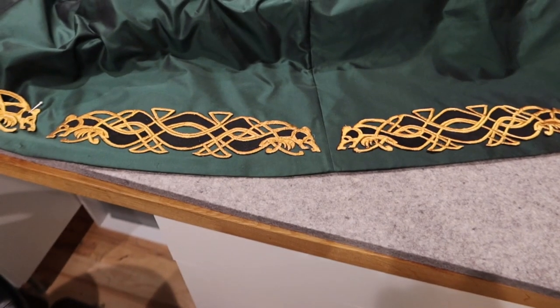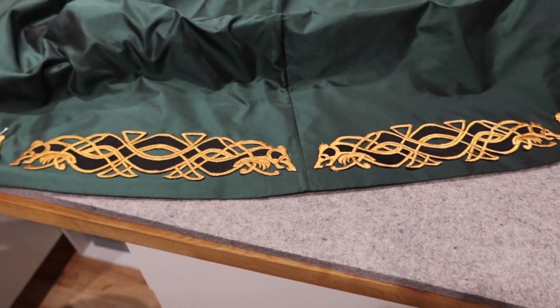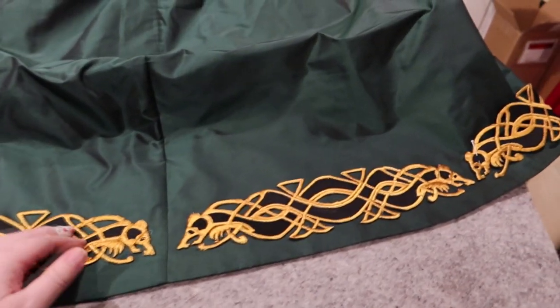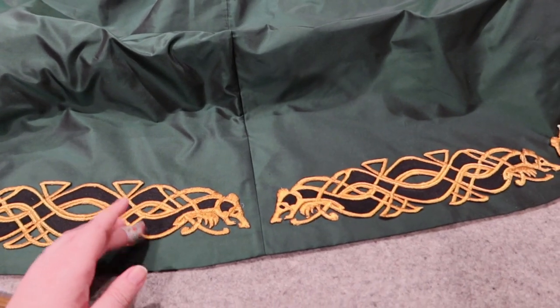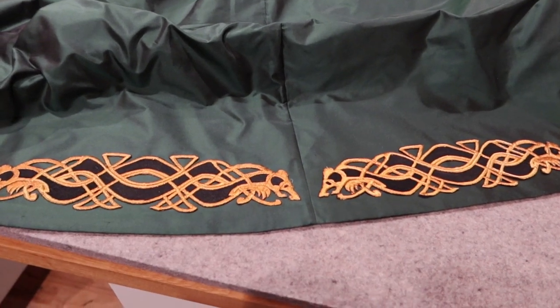Okay, so these two are down. So I'm going to leave them and let them sit for a little bit, and then I'm gonna move the skirt and try to do other ones. I'm gonna leave them just in case, because I can feel a little bit of stickiness on the front of these, and I don't want it to stick to the wool mat. I want this all to just dry. So I'm gonna leave it alone for a little bit.